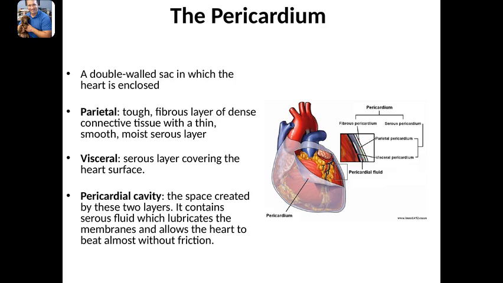A condition associated with the pericardium could be pericarditis, where we have inflammation of the pericardium itself. Think about what would happen if the pericardium were to fail. You would have some pretty serious problems, as the friction would mount. Inflammation would cause the heart essentially to seize up inside the cavity. So we can't have that.